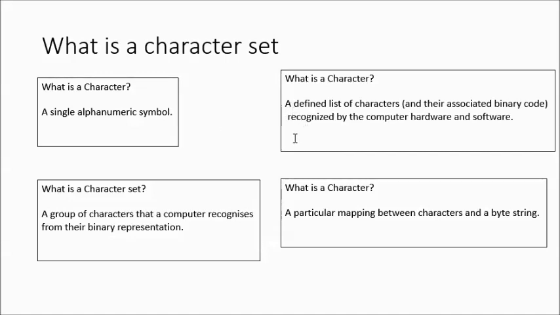Another definition of a character set is a list of characters and their associated binary codes recognized by the computer's hardware and software. Remember, we need a combination of both hardware and software oftentimes to make this work. A character set is a particular mapping between a character and its byte string.